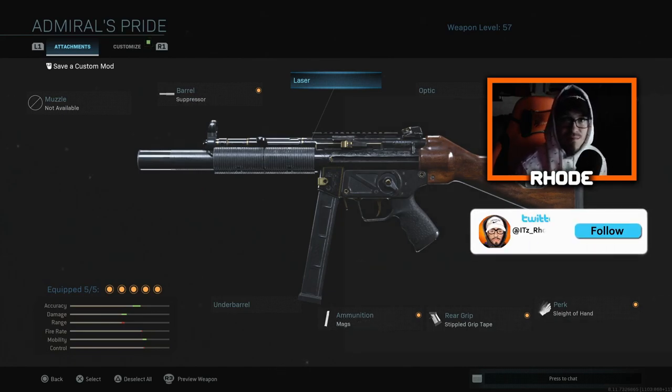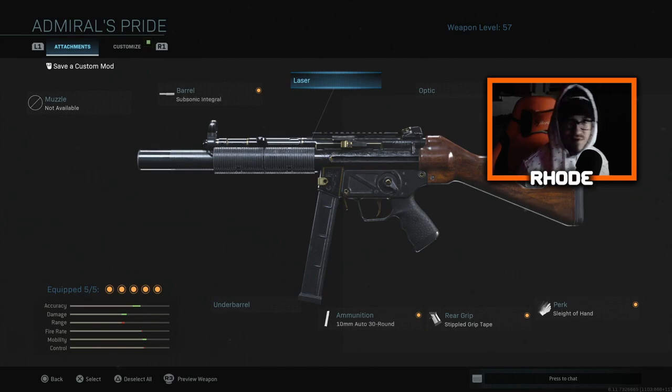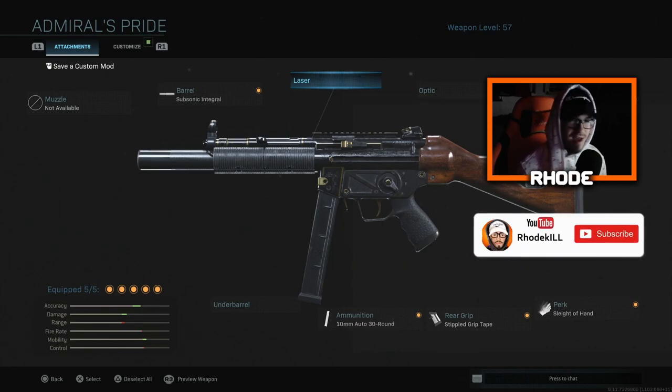Today we're using the Admirals Pride SMG, the legendary variant for the MP5. And this thing is beautiful. I love it a lot, man. This is one of my favorite variants that they have, just from the classic gold and black, and they got that wood as well. It just looks really good in my opinion.